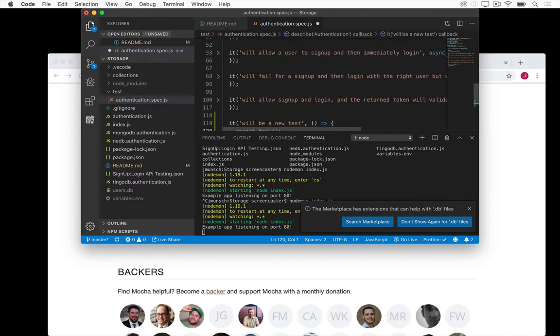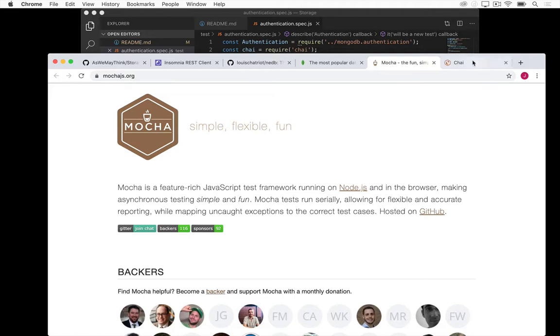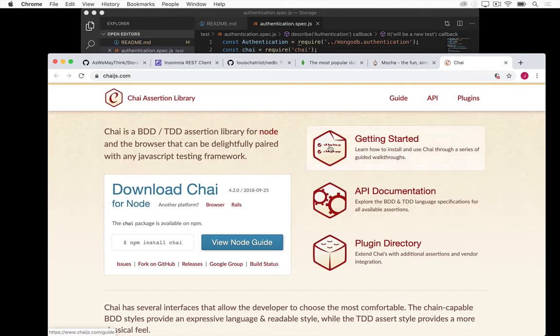Now where did assert come from? Mocha is being paired in this case with another library called chai. Chai is about assertions. It goes together with Mocha. Mocha provides that framework of describes and its, and you can even nest describes, so you can have groupings within groupings. So you might have an outer describe that had one name, and then you might have 2 describes inside it that were groupings of maybe 5 tests and 3 tests that go together. You can even have your tests spread across many, many different files. So Mocha will handle all those circumstances for you.